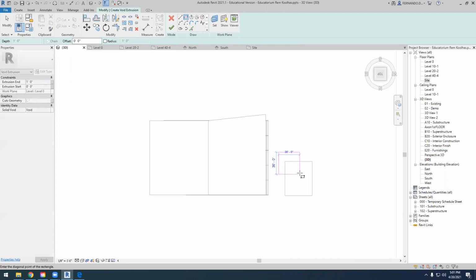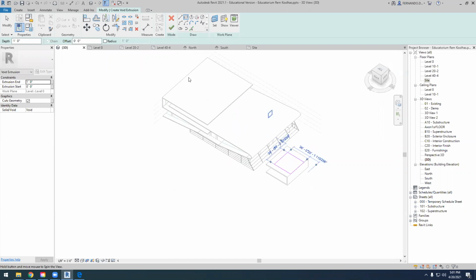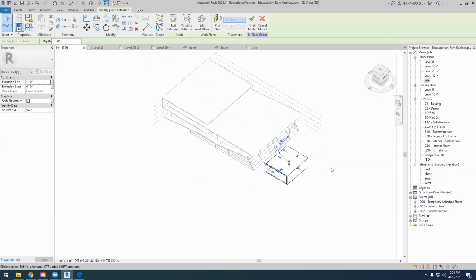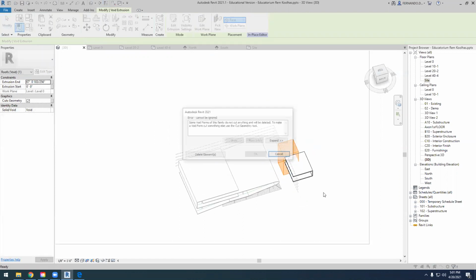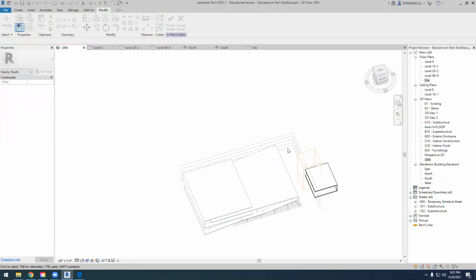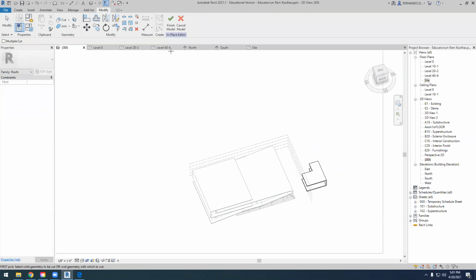Now I want to do this. Go up. Finish model. Doesn't work. Cut. Okay, now it works.